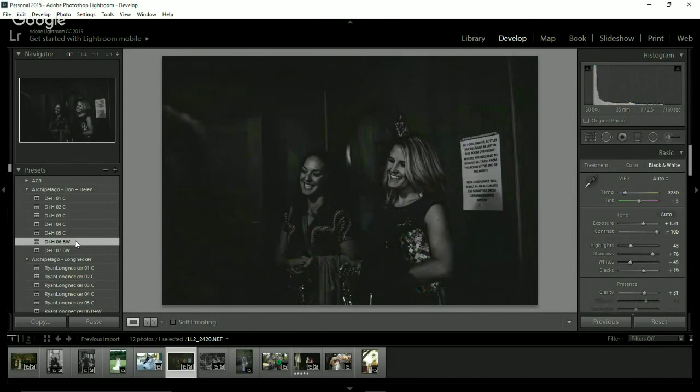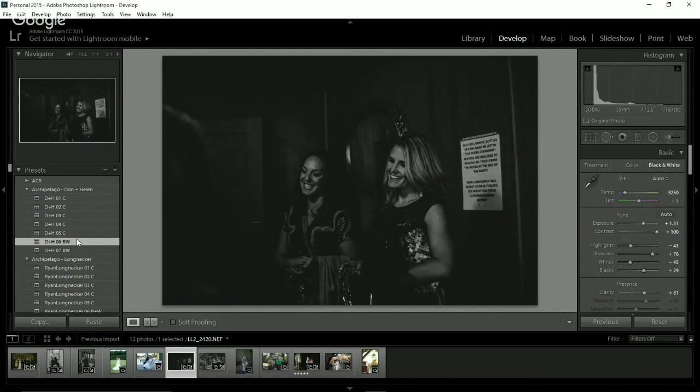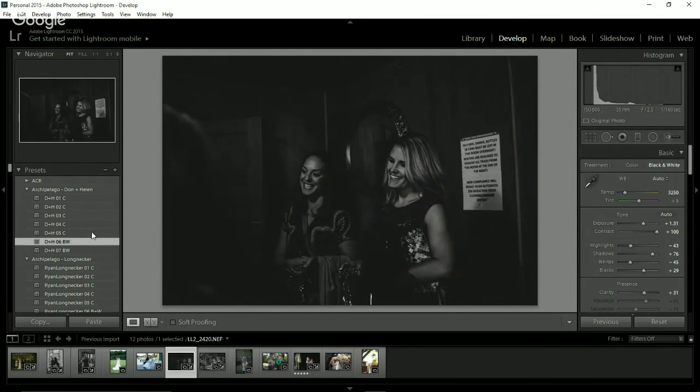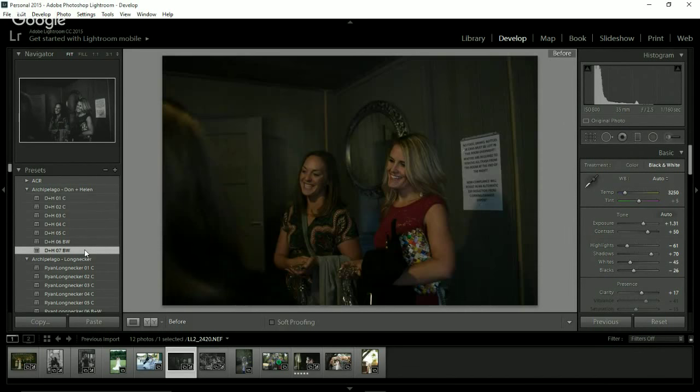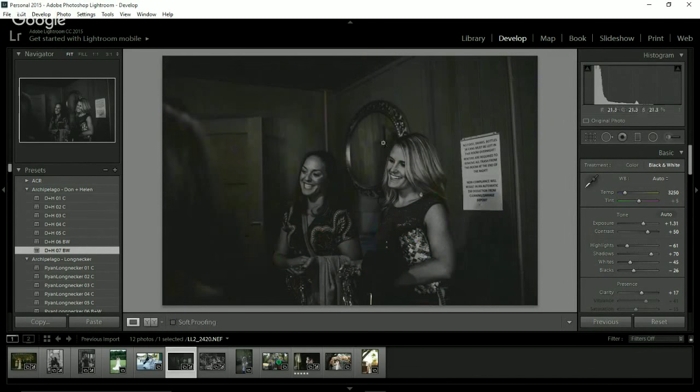And then their black and whites — both, I think, always have to have the exposure increased a lot. You can see it actually made it darker. This one's really contrasty — you can see the contrast is pulled all the way up. So it might be as simple as just a quick little bit less contrast. And number seven, which is a lot less contrast — you can see it's much more true to the original image. So I think with this pack, you can find indoor and outdoor works really, really well.